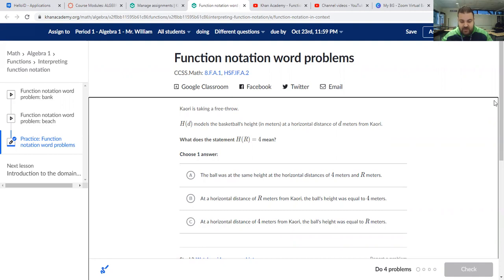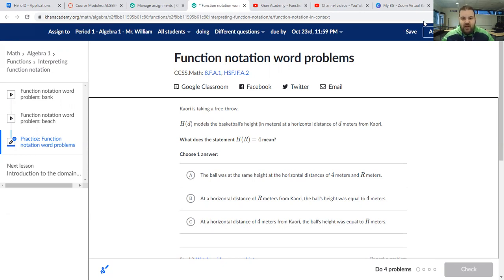It's either A, B, or C. You don't have to create the answer from your own brain and type it in or anything like that. So there is a little bit of luxury in that you get to look at what the three options are and figure out which one it may be. As I go through the problems, I'm going to try and answer it as if I didn't know the answer, and then we'll find the answer, okay? But you guys could obviously do process of elimination to figure out what it is.